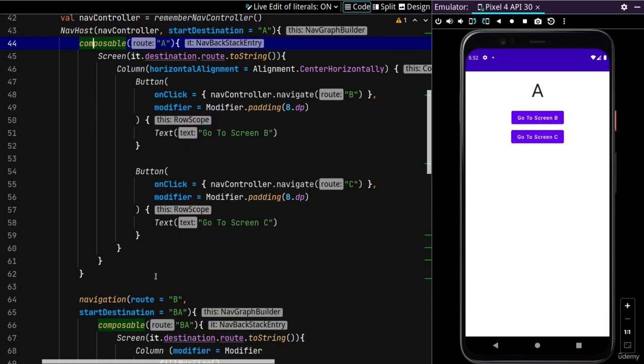So you can use these principles to create nested navigation in your Jetpack Compose application for making it easier to manage your destinations and make the destinations relevant to the goal of your application, to the goal of the operation that is usually performed using those destinations. So that's it for nested navigation in Jetpack Compose.